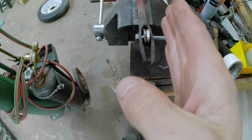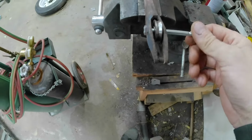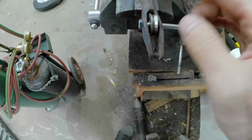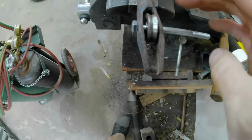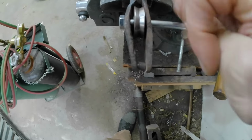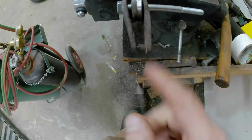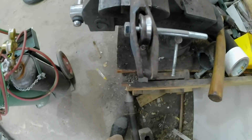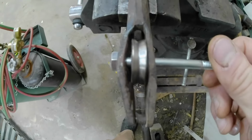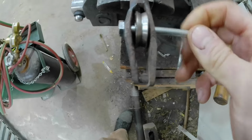this side of the needle comes up and rubs on part of the knotter, so it needs to be flat. And I think I'll reform that just a little bit once I get this thing pinned into place, so there's not gaps on this edge. But the wire comes up and it runs underneath this little pin and over this bearing. I'll pretty that up a little bit on that side, but it's close to there.